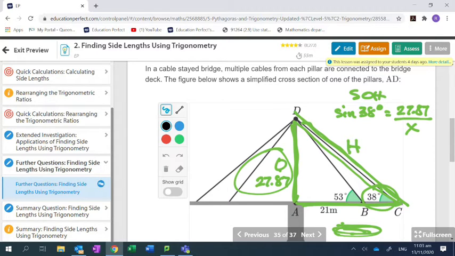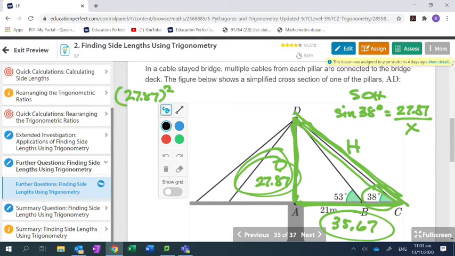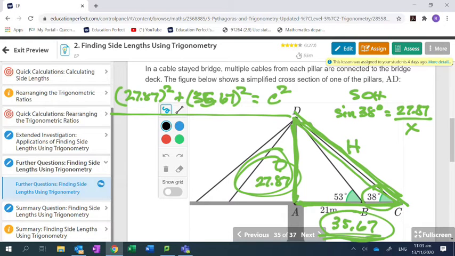Okay? So, if you wanted to use this measurement, what did we find out for that total measurement, guys? 35.6. Yeah. There you go. I could use this side and find the hypotenuse that way as well. 27.87 squared plus 35.67 squared equals c squared, and then solve it using that as well, the same, okay? Either one of those. Now, the only thing about using this is that this number has been rounded several times. So your decimal is probably going to be a little off, but again, you should get close enough.